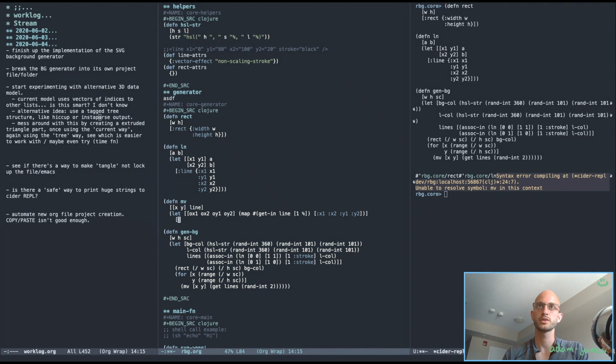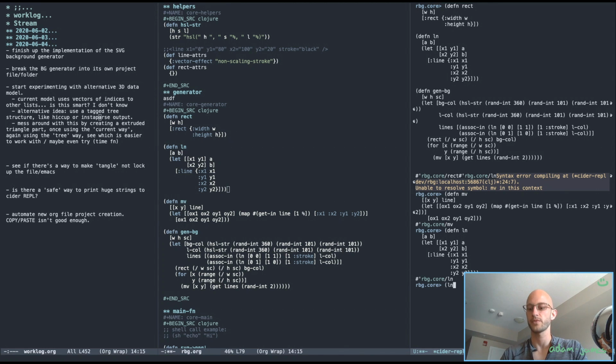I'll just return OX1, OX2, OY1, OY2 just to test it, right? Line. So if I make a line from 0, 0 to 1, 1, line 0, 0, 1, 1, and then if I move by, well, it doesn't matter yet.